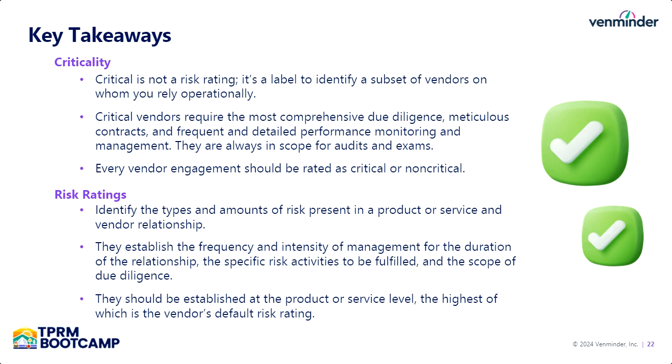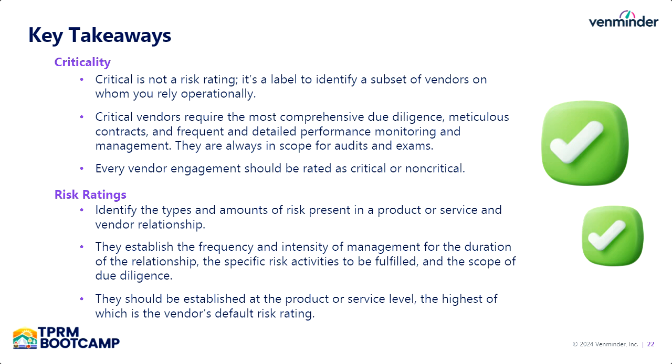All right, let's wrap up this section with some key takeaways. So when it comes to criticality, please remember it's not a risk rating. It's a label that's going to help you identify that subset of vendors that you rely on operationally or that can impact your customers. Critical vendors always require really intensive due diligence. They have to have meticulous and well-written contracts, and they require the most frequent and detailed risk and performance monitoring and management. And your regulators and auditors are always going to include them in their scope for audits and exams.